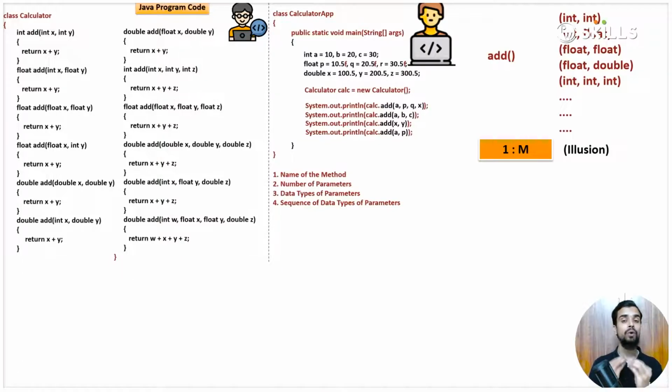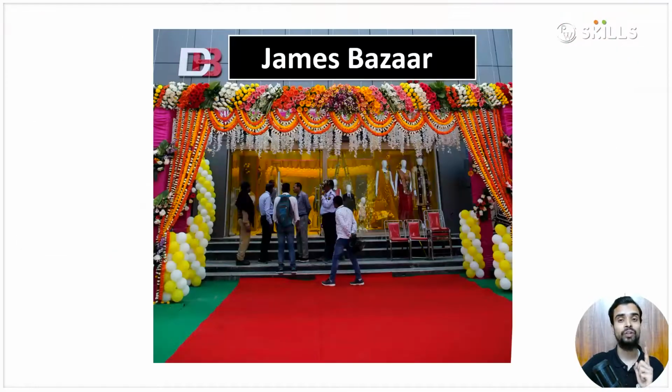But before we move on to the second example, I would like to reveal the garment showroom that I was talking about. And as all of you can notice, I have named this garment showroom after the founder of Java, the father of Java, James Gosling, and I have called it James Bazaar. Of course, the entire credit has to be given to him and his team for creating such a wonderful programming language. A language that has been ruling the programming world for almost 3 decades now.